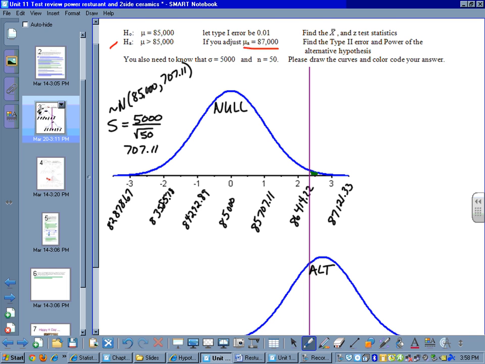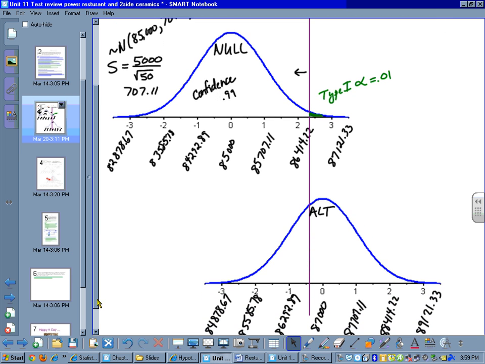Color this in green. That is my type 1 error. It is my alpha, and it equals 0.01, which allows me to say that the other side of this line is my confidence, which is a term that I've kind of coined for this. That would be 1 minus 0.01, which is 0.99. So I'm 99% confident that I can find the mean income to be 85 grand or less, if in fact that's the case.